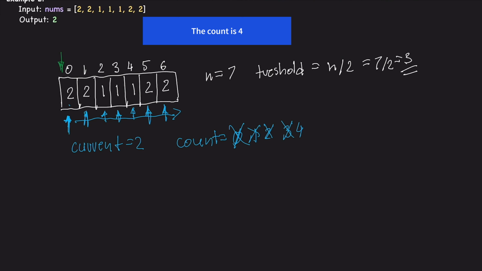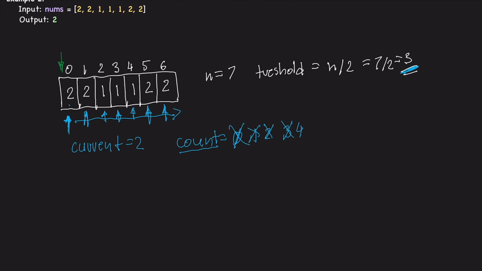And after each increment of the counter, we are checking whether the count is greater than the threshold, and if it is, then we will return that element. And that's a very easy and straightforward algorithm.